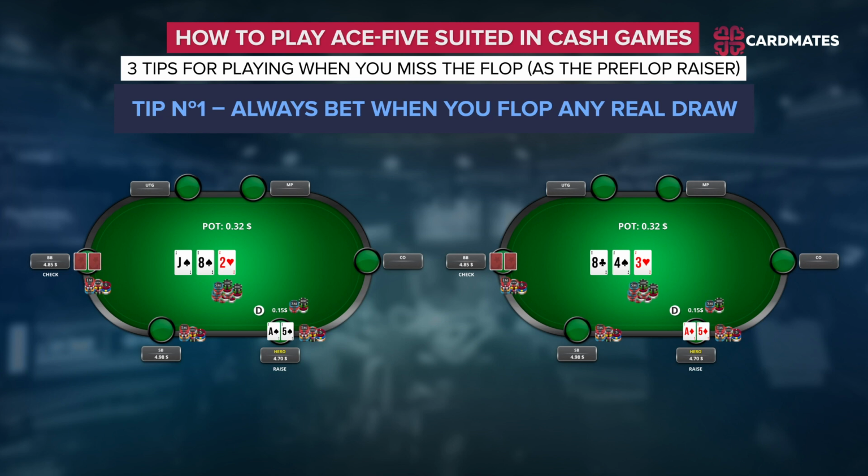This hand has the added benefit of being able to draw to the nut flush, which further incentivizes you to build the pot in case the flush completes and it can cooler lower flushes. Examples: Ace 5 on Jack 8-2 or Ace 5 on 8-4-3.